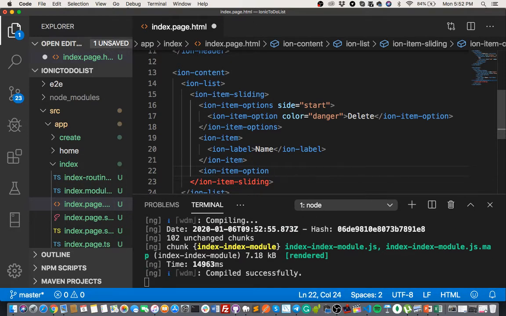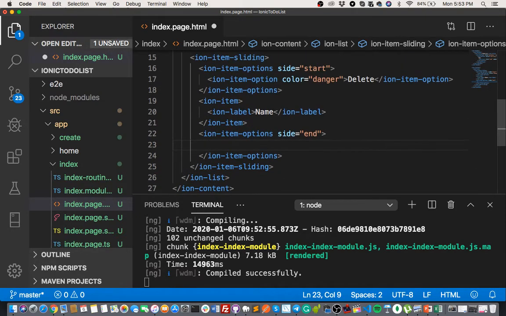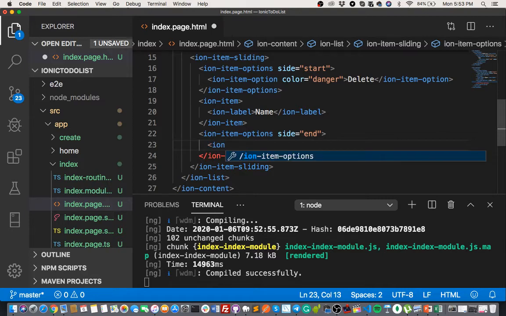So options first. Side, so this one will be left, start. Okay, left, start with the left, and this one side end, start with the right. Okay, end, because end, right. Ion-item-option.